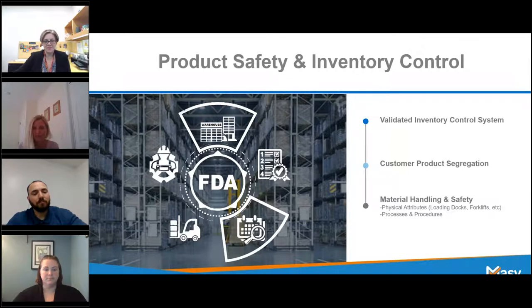Not only is it critical that measures are in place to ensure your product is in a safe and secure location at proper temperatures with all the controls that Mike mentioned, but also that the identity of your product is safeguarded while in someone else's care. You want to make sure that whoever has it is going to treat it the same way you would. Number one: verify that they have a validated inventory management system. Data integrity is critical. Within this system, there should be an audit trail that provides insight to all activities and any alterations to data. You need traceability to the exact location of the product — all movement should be documented in the system.